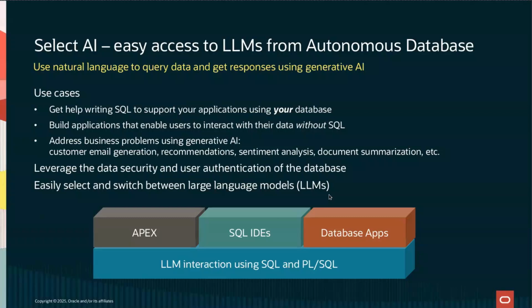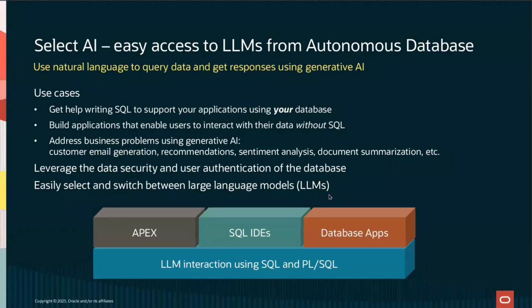Select AI is really a conversational interface to access data in your relational Oracle database. It allows users to interact with the data without having to know SQL. It's not just about accessing that data, it's about content generation. You can create email programs, recommendations, sentiment analysis. You can ask it to summarize document content. So it's really giving you that conversational interface between data that's in relational tables and data that you're looking for and searching for, but you don't need to or want to use SQL.